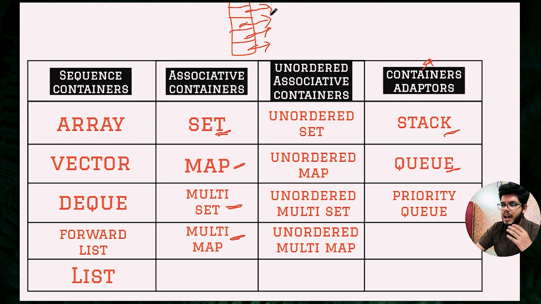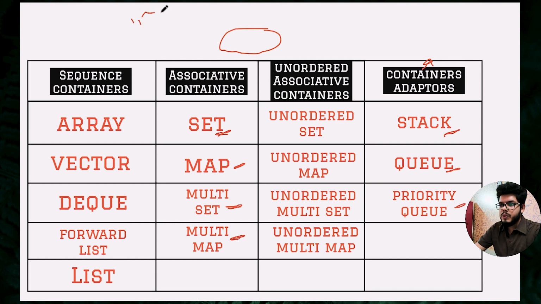So this is how a queue is different from a stack. Now we will be talking about a priority queue. A priority queue is basically a heap data structure. Suppose you have some stream of elements getting into your priority queue. Let's say you have in the stream 1, 2, then 3, then 4, and so on.